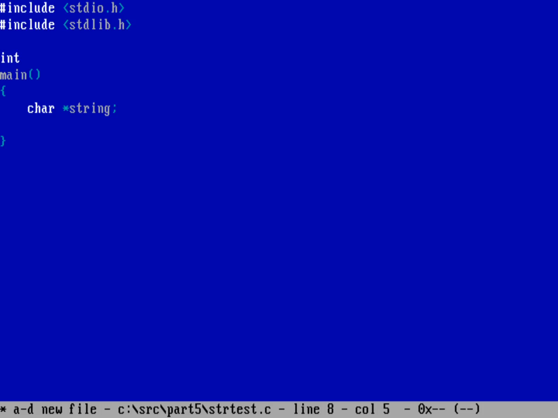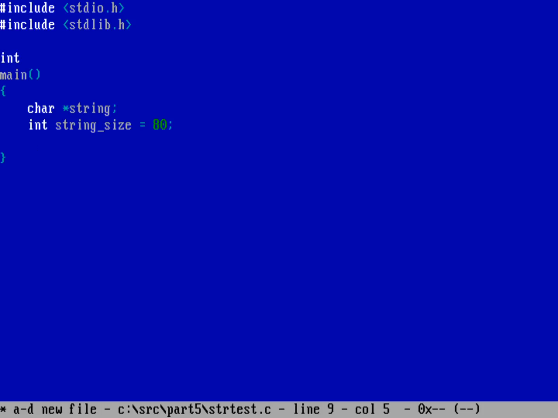So how big do I want this to be? Oops, not even a char. It's actually an int, right? Hello, or a string size. How big do I want that to be? Well, you could do lots of things in strings, and so I generally reserve quite a bit of room for strings. We'll make this one 80 characters wide.